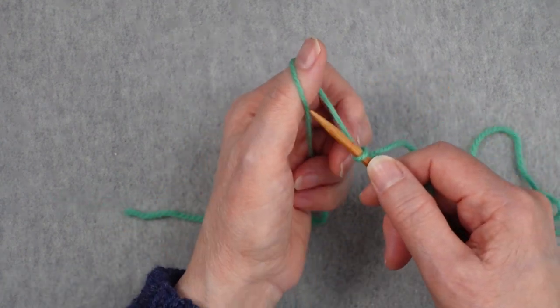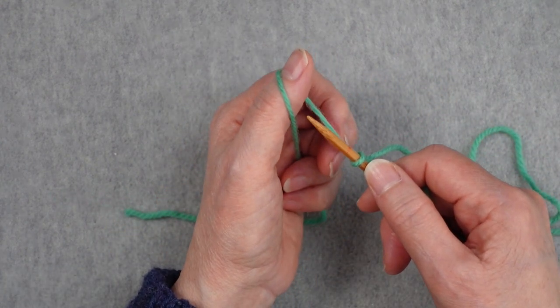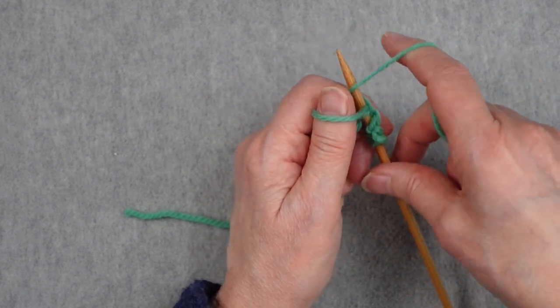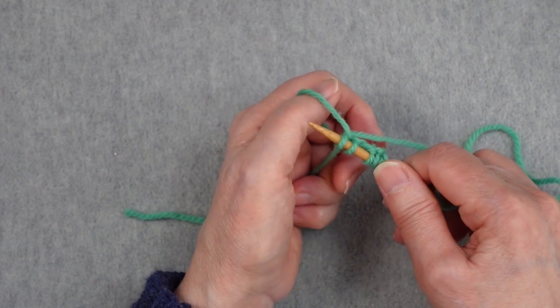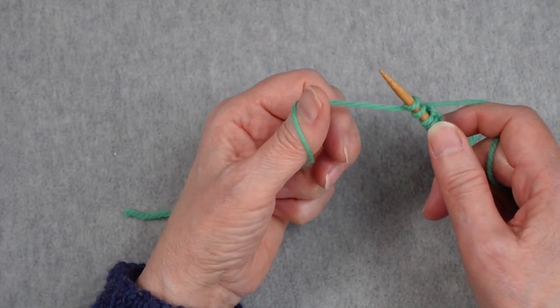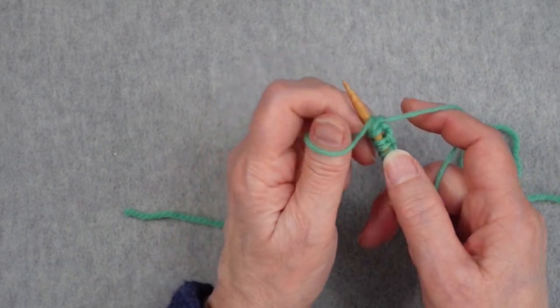So I'm going to show one more time and then we'll do the slow motion section. So you're going through, going to wrap your yarn around, hold your finger down as you come out and over, tighten it up, and then you can move on to the next one.